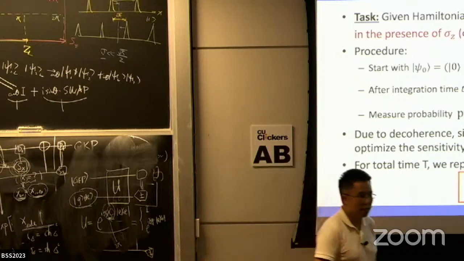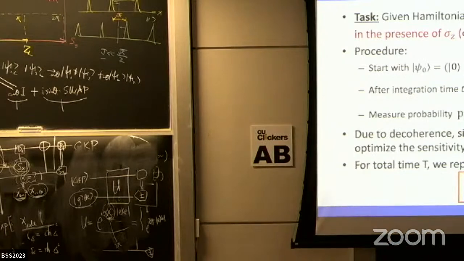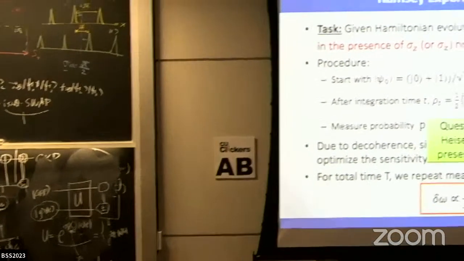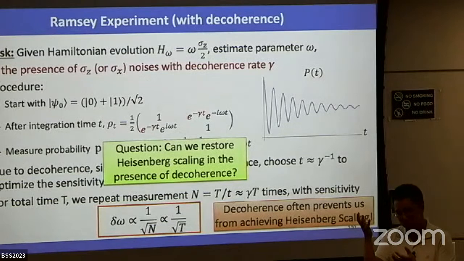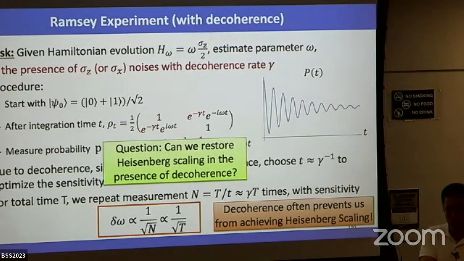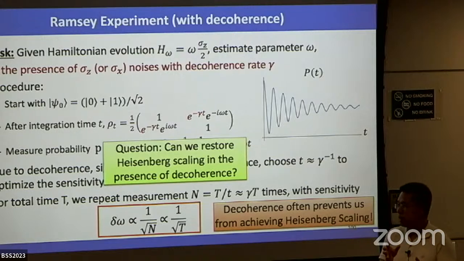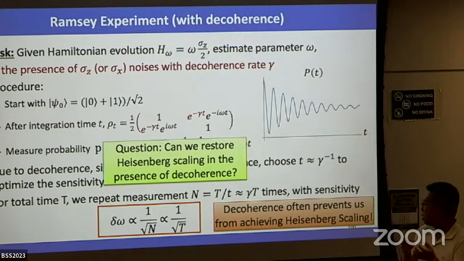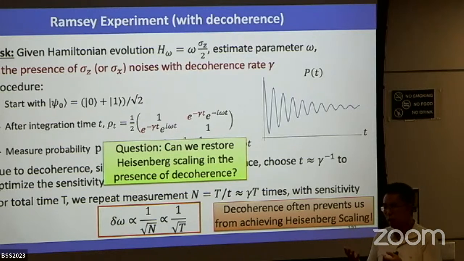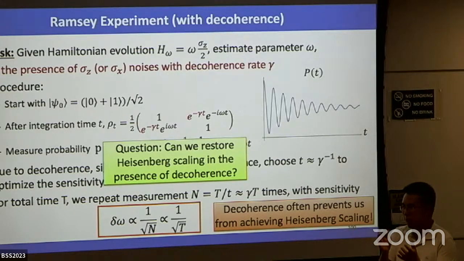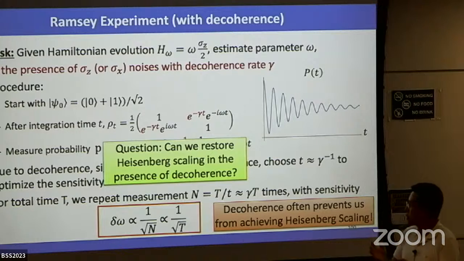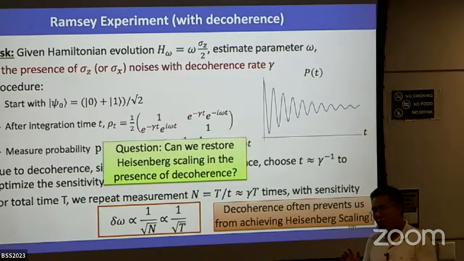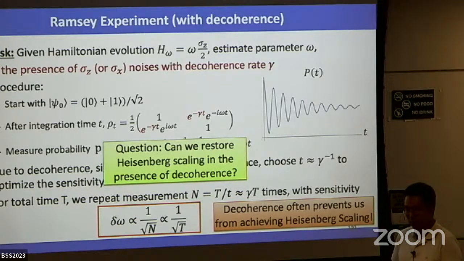Exactly. So now the idea is that we want to use error correction, hopefully, to encode our sensor as a logical state, which will be sensitive to the signal, but at the same time we can also do error correction to correct the noise. If that's possible, then we can claim that at the logical level it will be a coherent evolution, because we do error correction against the noise, so that we effectively have a coherent evolution sensitive to the signal in the logical space. Then we will be able to restore the Heisenberg scaling. But otherwise, if we cannot do that, then we will not be able to achieve Heisenberg scaling.